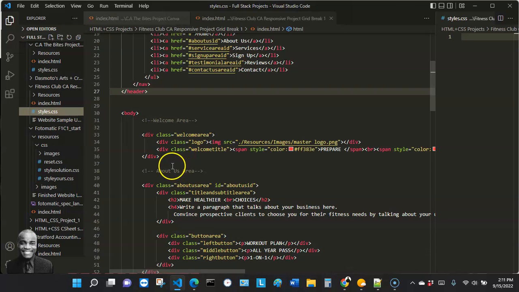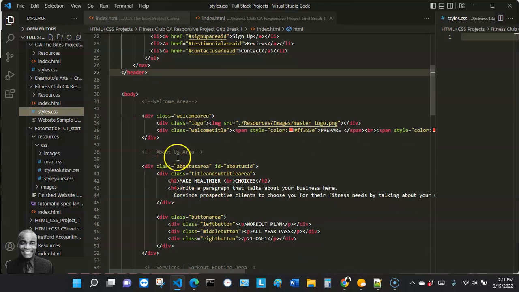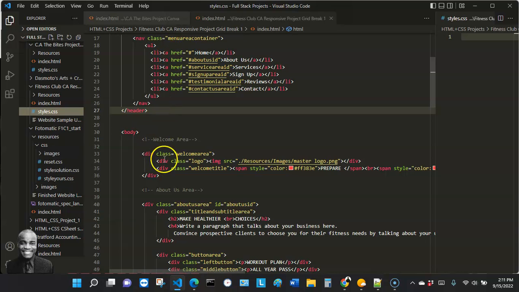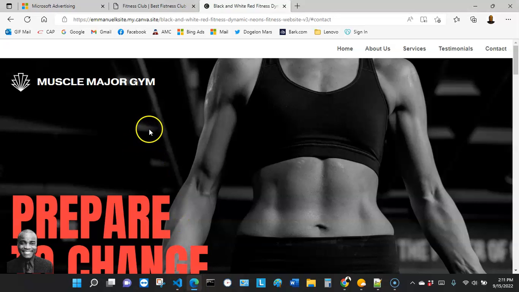Later on, when you become advanced and have a lot of experience, you can do different things. But starting off, I recommend this structure. Follow this structure. You can have your header up there, the body, the welcome area will start right over here. I usually call this the welcome area because this is the first part of the site that the visitor or the user will see when they come to your website.